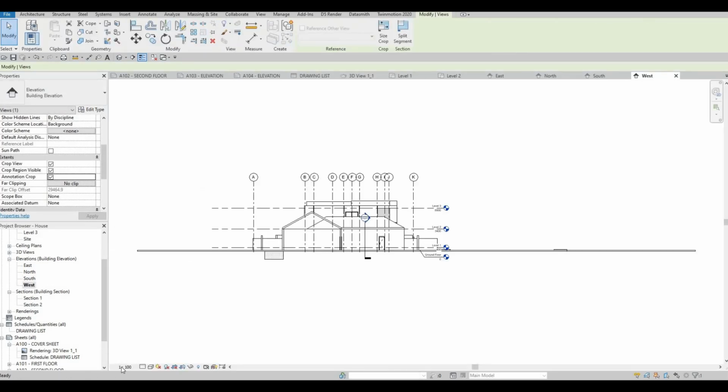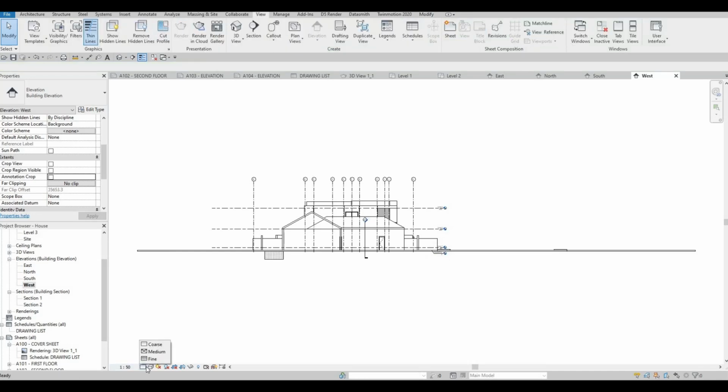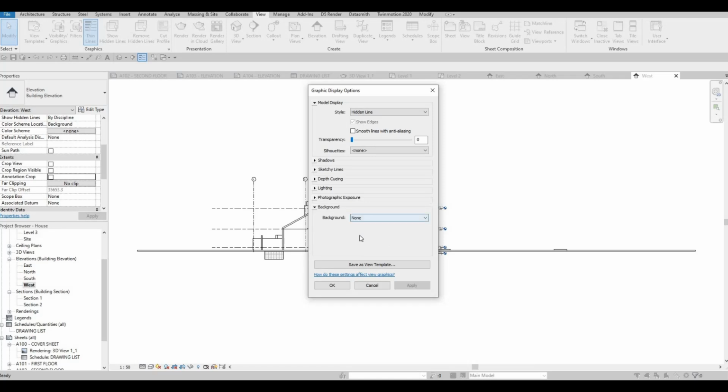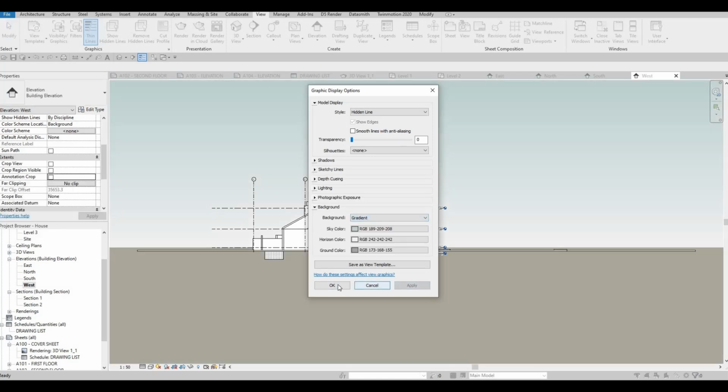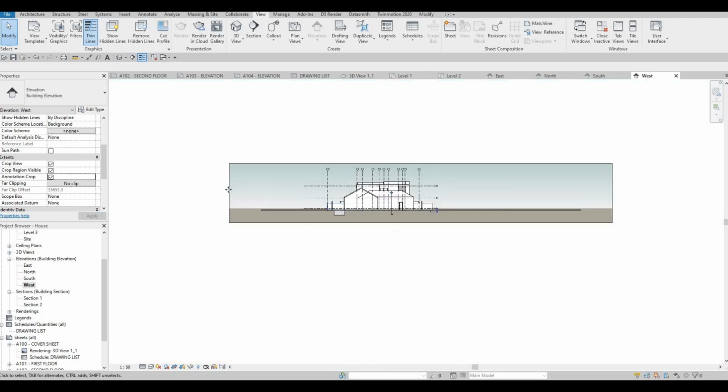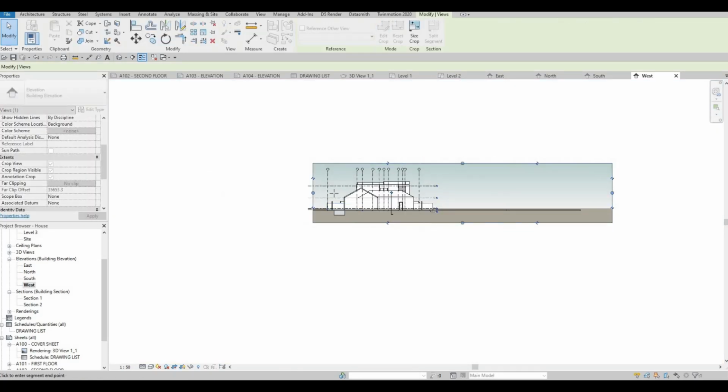And then go to west. 1:50. Find hidden, graphic display. Go to gradient, apply. Check all of this, and then crop it.